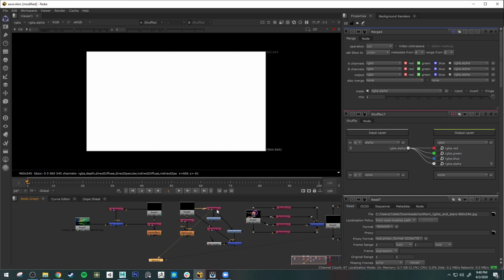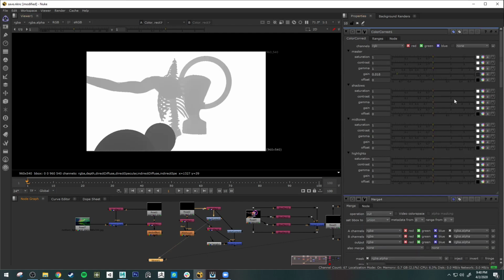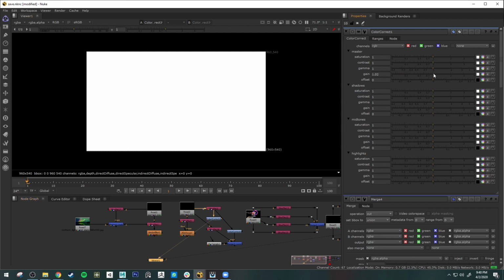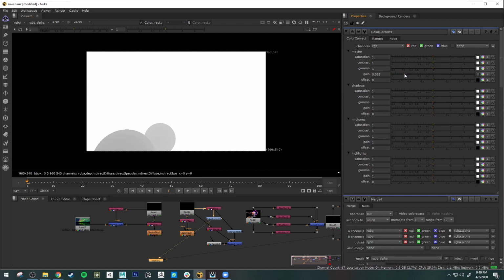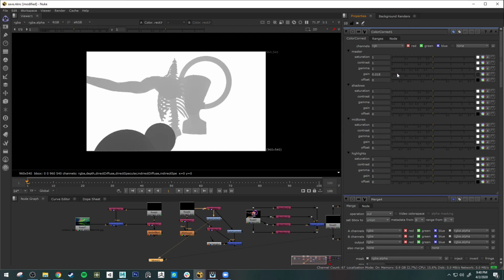But if we wanted to take a look at it, we can add a color correct node and adjust the values of our image. By default it's set to 1, and we can darken it and essentially reduce our value range, bringing those values closer and closer to 0. Now they're less than 1 because I'm using this color correct. I'm not going to be using this for anything. I don't need to color correct the Z-depth pass. I'm just doing this so we can visually see what's happening.